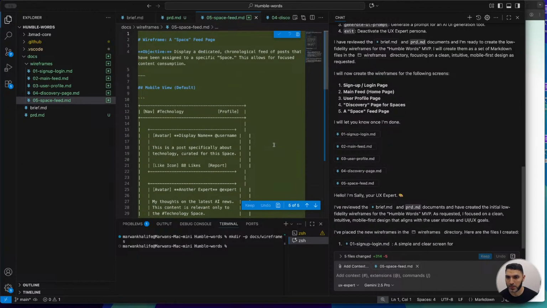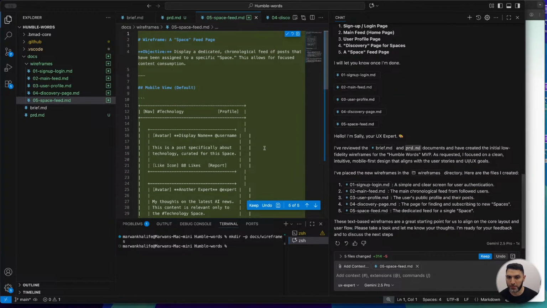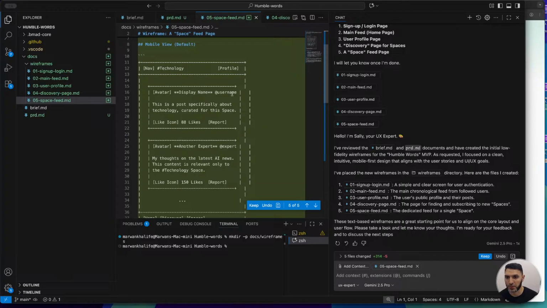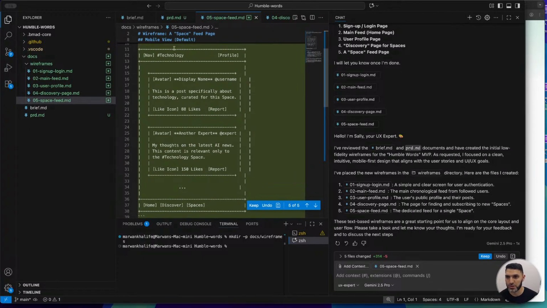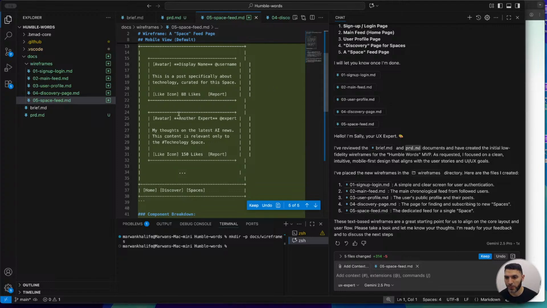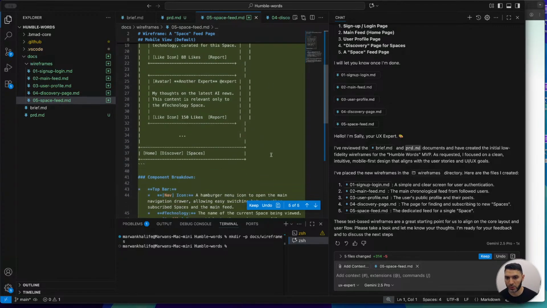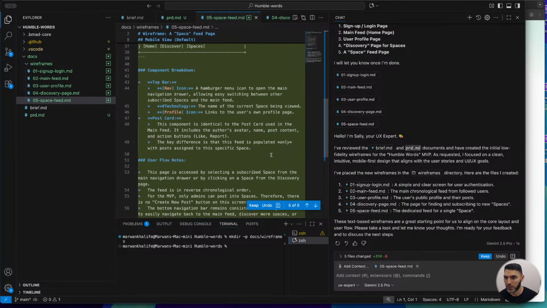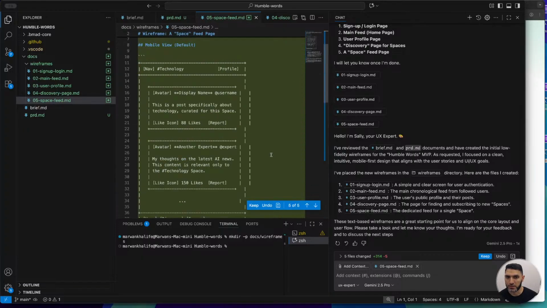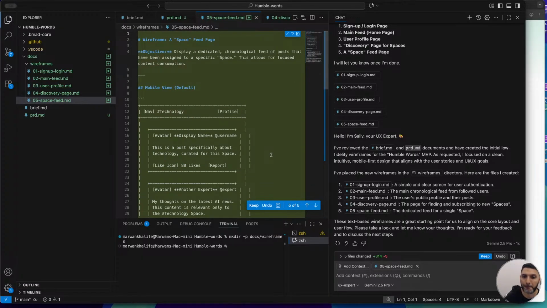Cool. So, this wireframe might not look like much, but from a technical point of view, this is fine. It just shows you that here will be the navigation, the profile of the user, how this will look just in terms of structure, which is perfectly fine. Okay.